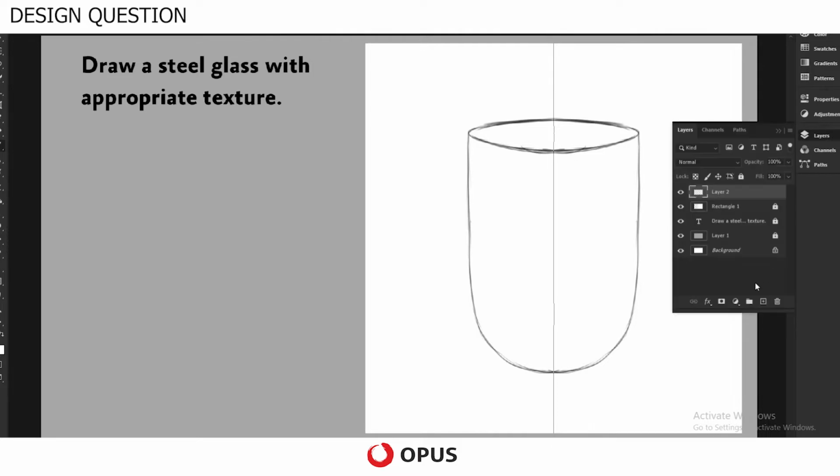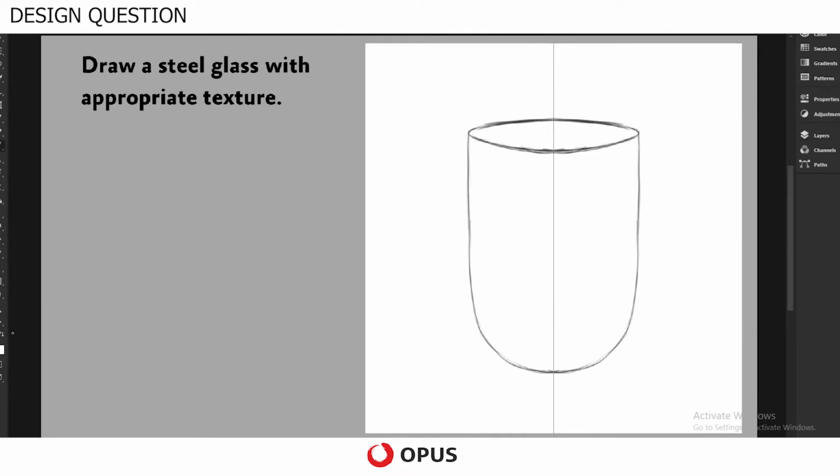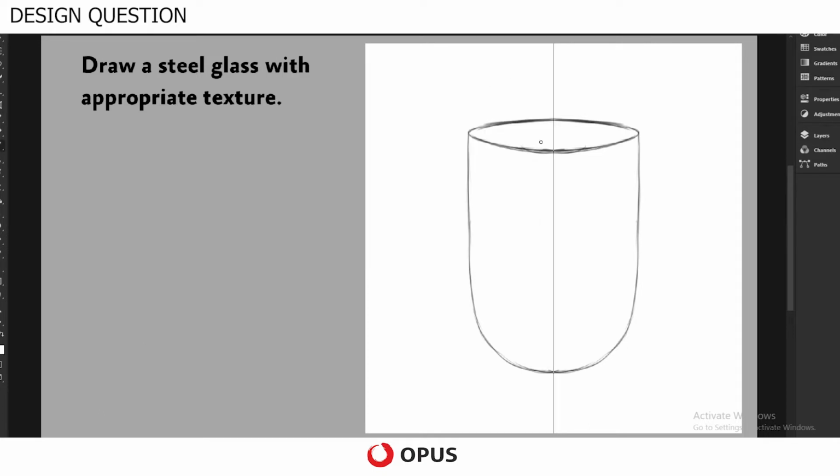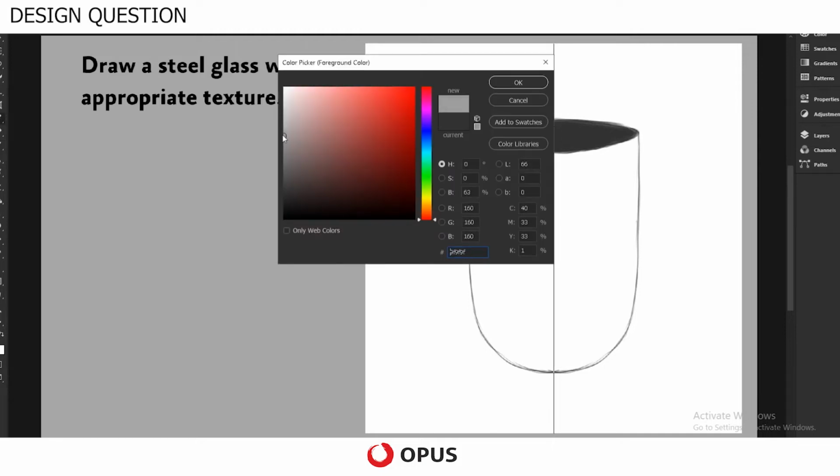draw here. All right, so let's start with filling the space. So the inside of it would be slightly darker, so we will give the fill accordingly. So suppose this portion will be slightly dark, and the outside will have a mid-tone.